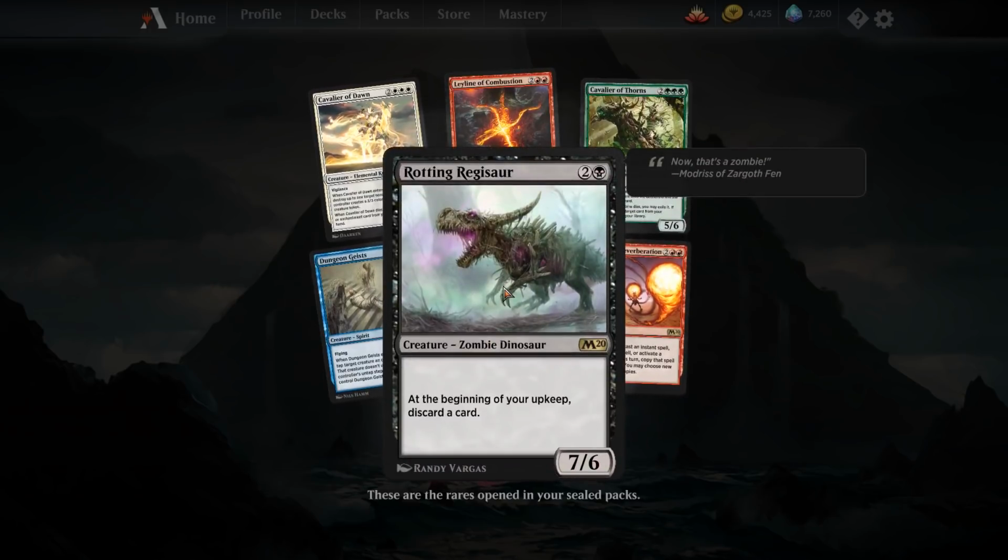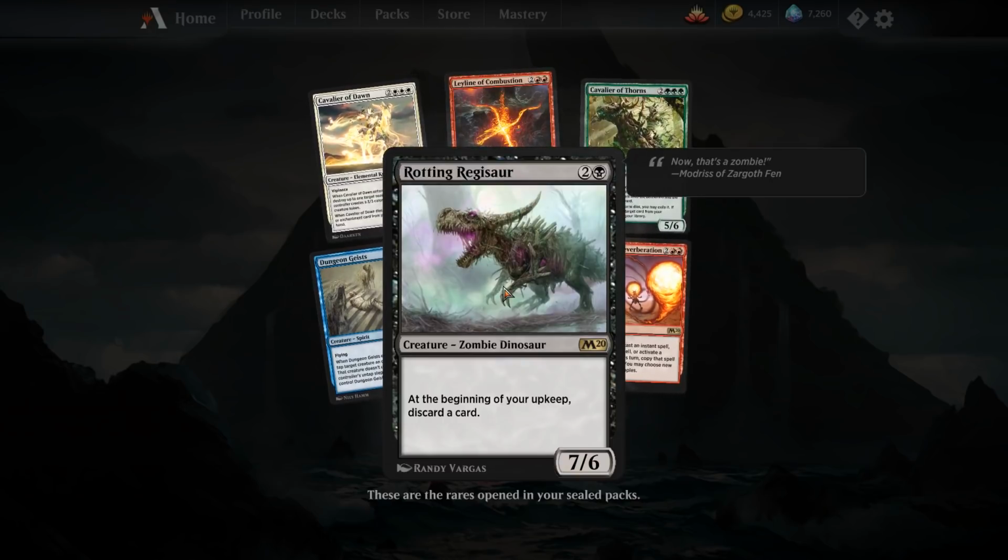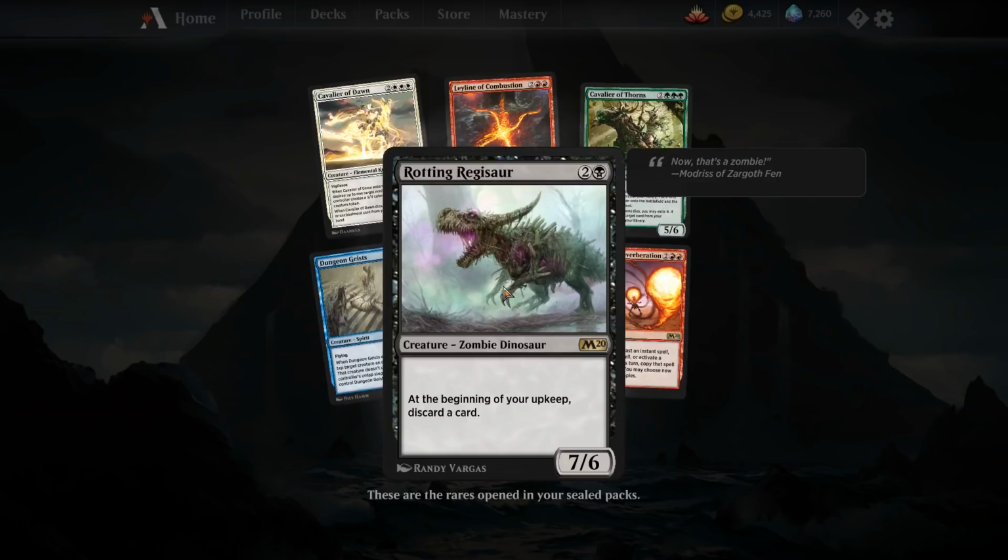Rotting Regisaur, another good rare. There's a lot of removal in this set that can just kill this straight up. But if you can get a couple hits in with this, you're just going to win the game. So Rotting Regisaur is definitely powerful.